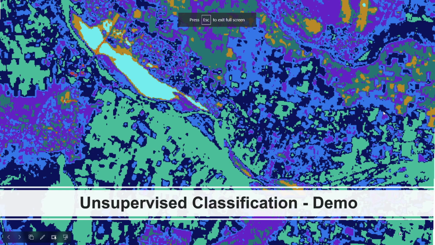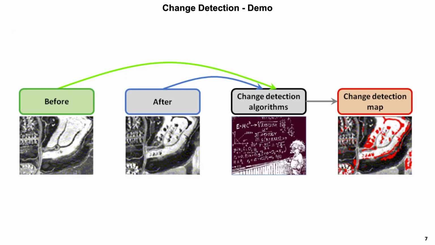Let's say that once you get your classification done, this image is taken for 2005, same place, you take it for 2010, and you want to see what changes have happened. For that there are change detection algorithms. So your first image is maybe 2005, and this may be 2010, and you are going to see what the changes are. It is going to compare pixel by pixel, and then it is going to give you what is the change.